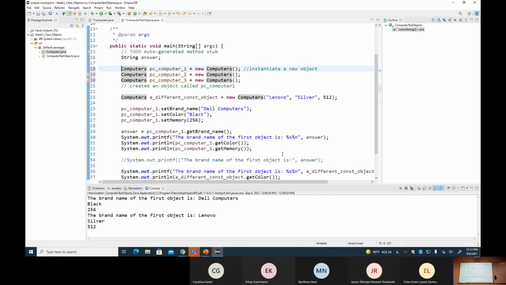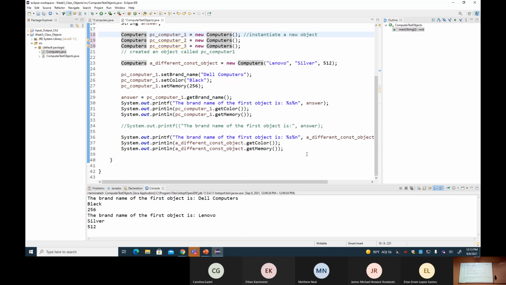So that's why when I called those values by using get color, get memory, and get brand, associated with the new object that I created, it returned the values that I passed in: Lenovo, Silver, and 512.